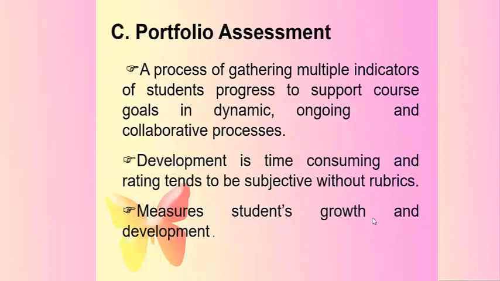Letter C is portfolio assessment. This is a process of gathering multiple indicators of student progress to support course goals in dynamic, ongoing, and collaborative processes. Development is time-consuming, and rating tends to be subjective without rubrics. So this is important to have rubrics in all our subjective assessment. Measure students' growth and development.